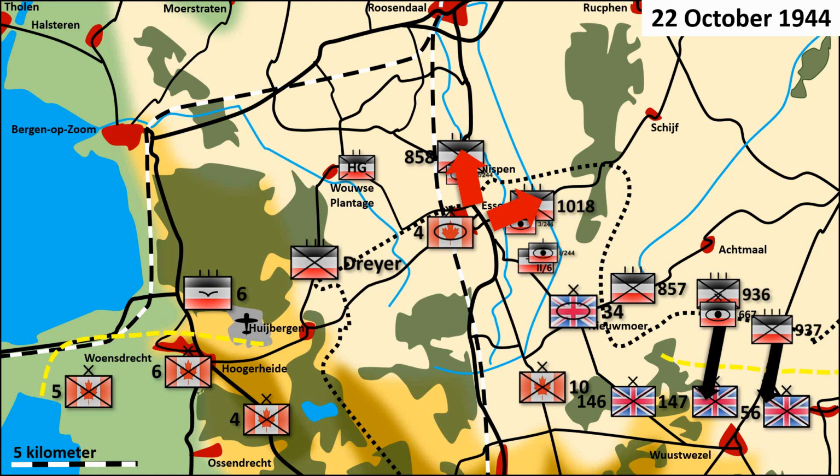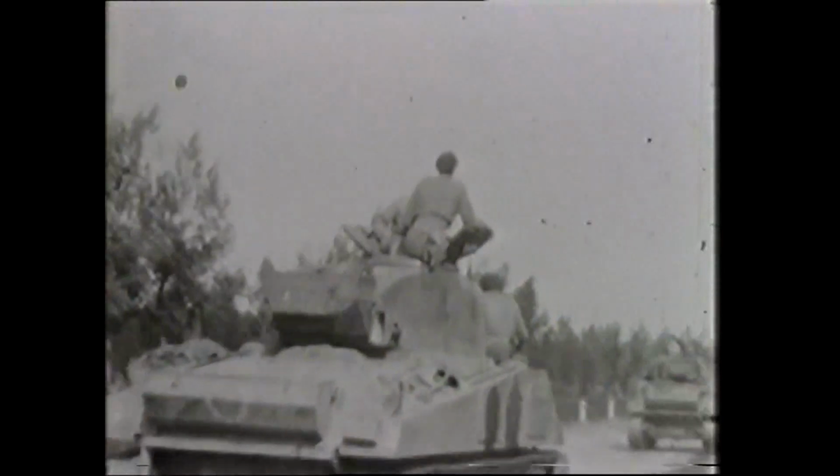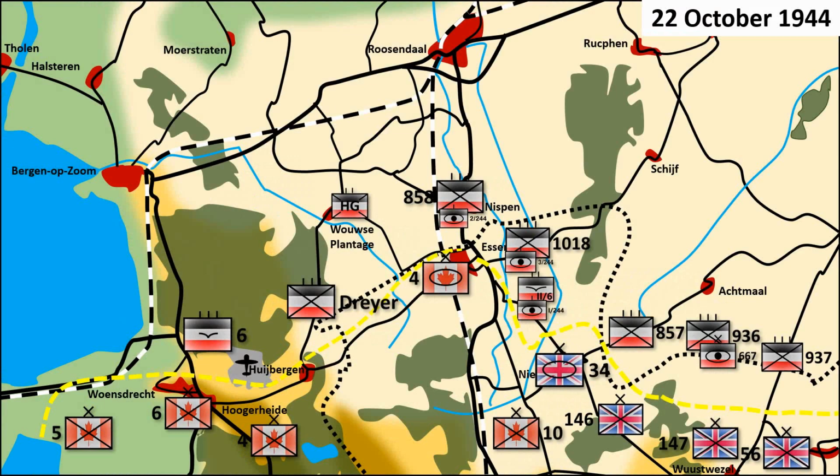Nevertheless, the Canadian Armoured Division had their sights on Berg op Zoom and believed that after 3 days of fighting a clean breakthrough had been achieved, and now it was time to exploit their success by driving into the rear of their nemesis during the last 2 weeks, the Fallschirmjäger Regiment 6 at Heydte. The capture of Berg op Zoom would surround all German units south of the city and would lead to their destruction. The breakout would be performed by the armor of the 4th Brigade, while the infantry of the 10th Brigade would hold position at Essen. This redeployment of forces cost time, and meanwhile it was hoped that the British could catch up, at least partly.